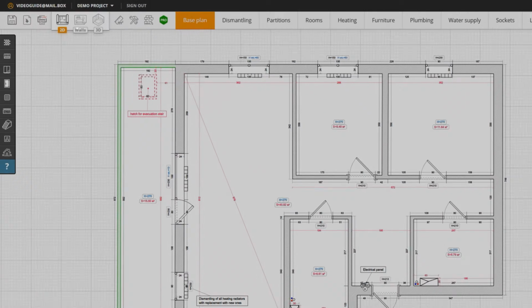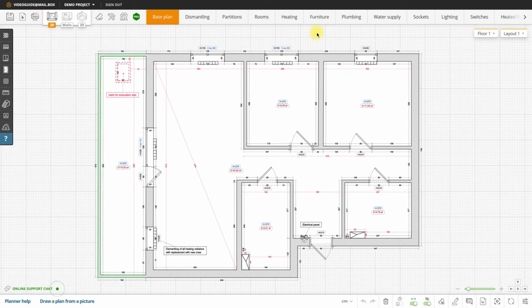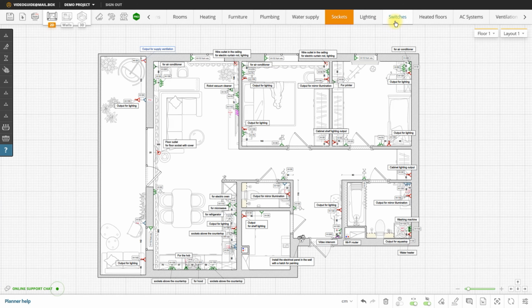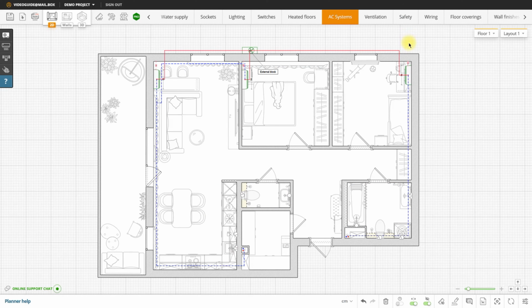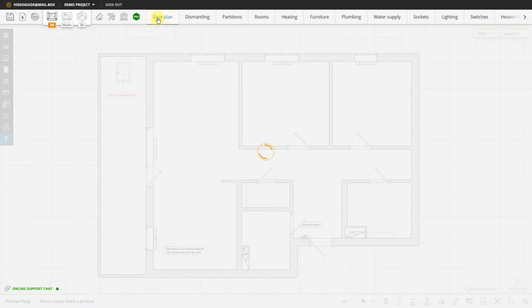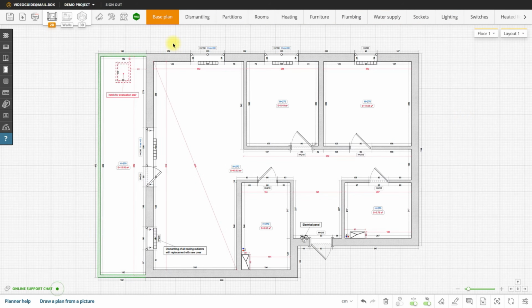The core of the entire program and the foundation for all other modules is the drawing mode. This is where you'll build the floor plan step by step, placing furniture, fixtures, utilities, and laying out the engineering systems, lighting, and every other detail that makes up a complete interior project. All tools are organized by drawing sheets, and it's important to work through them in that order.